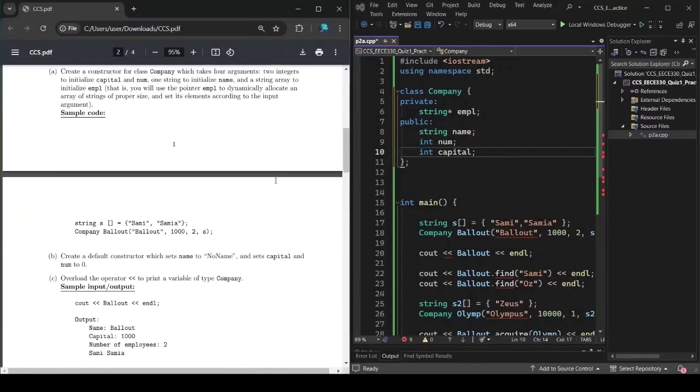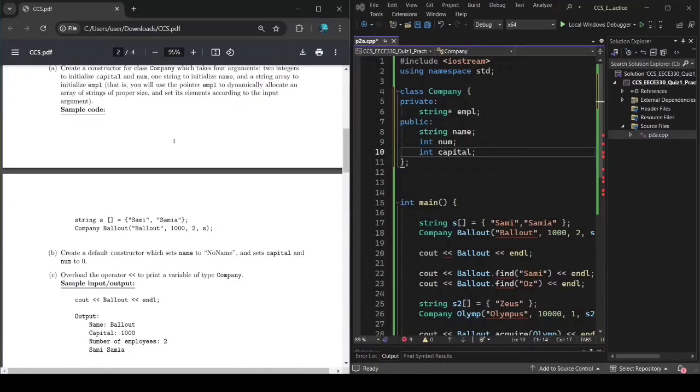Now let's go to part A. Create a constructor for class company which takes 4 arguments: 2 integers to initialize capital and num, 1 string to initialize name, and a string array to initialize EMPL. That is, you will use the pointer EMPL to dynamically allocate an array of strings of proper size and set its elements according to the input argument.